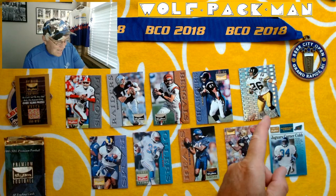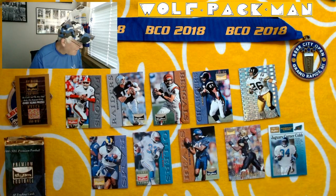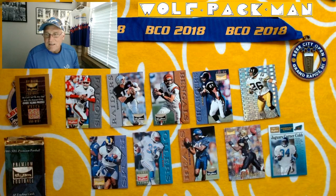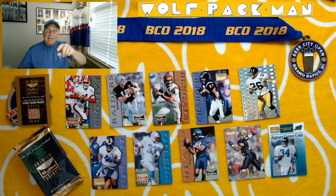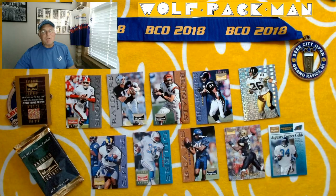That insert card is so sweet, and that was one of two Hall of Famer cards. But all in all, man, these still were very cool cards. Just look at that — that was a cool pack. So 28-year-old pack, 1995 Skybox Premium Football cards. Peace and pickleball, I'll see you guys tomorrow with another pack.